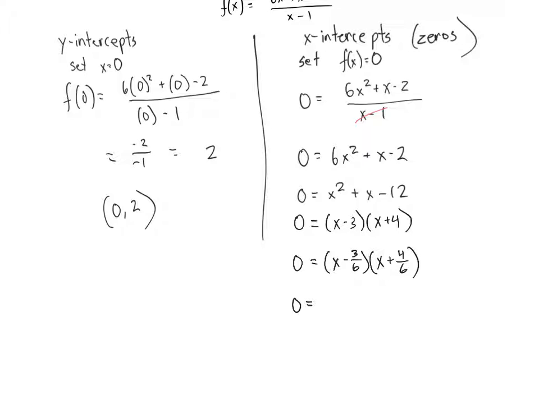So we got 0 equals x minus 3 over 6. What does that simplify to? 1/2. 4 over 6 simplifies to 2 over 3. And then you do the bottoms up. But someone made a point of saying that you don't have to. Aren't the answers right there? x equals 1/2 and x equals negative 2/3. Those are the two x's. Yeah. So even if you slide it to the front, it looks nice, and we'll go ahead and do it.